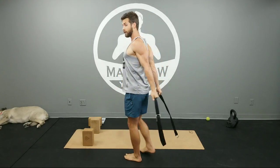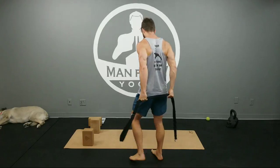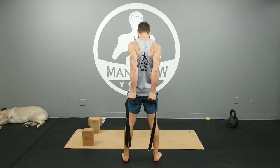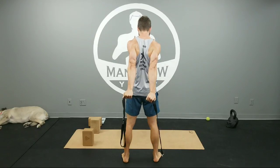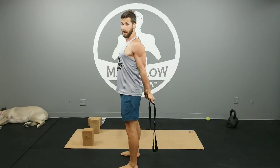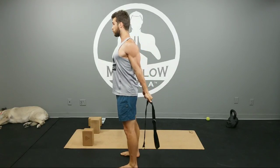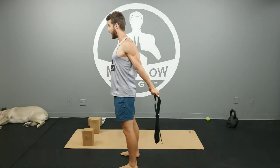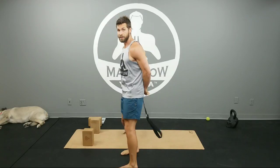And as my flexibility improves here, then I can start to bring my hands closer together, right, like this, as opposed to a little bit further apart. So I'm going to work my hands maybe a little bit toward hip width distance. And again, if you look at my shoulders, they're pulling back and down, right? They're not rounding forward. So I'm stretching my chest and stretching my back here. All right, so that's number 4.